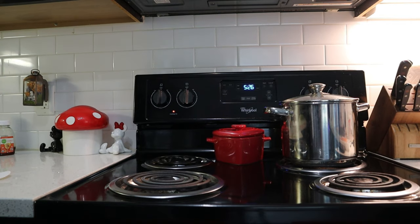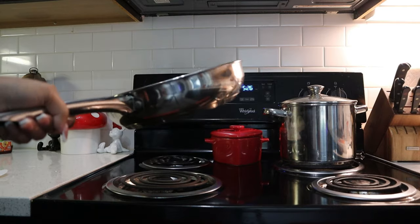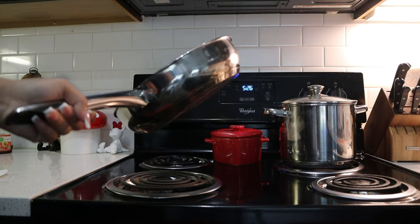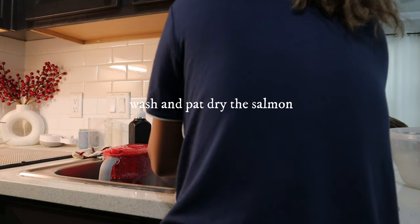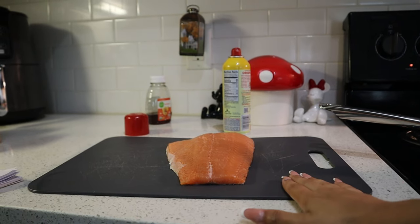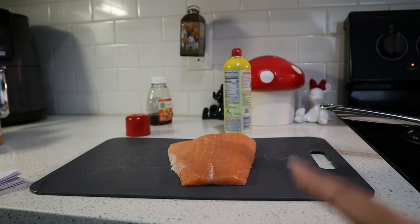So now I'm getting ready to make the salmon. I don't know if this is going to be controversial or not, but this is what I like to use. So many videos I've watched recommend using stainless steel, and that's what I like to use with the salmon. After you pat it dry, place it on your cutting board. I'm actually not going to cut it, that way it's easier for me to season the entire salmon.